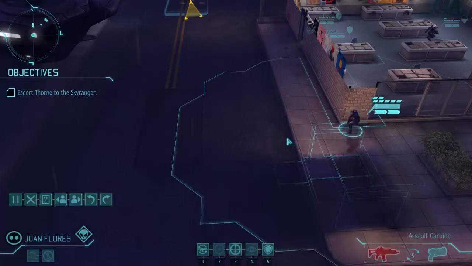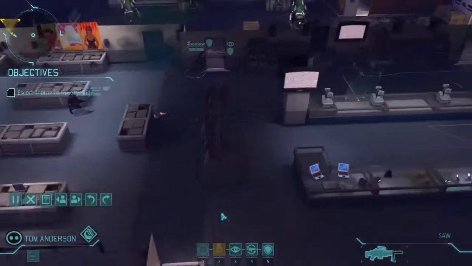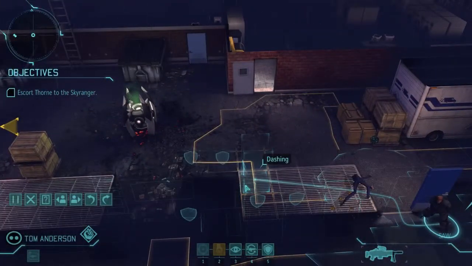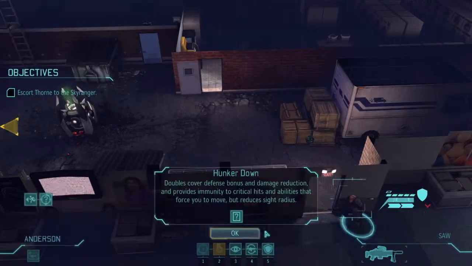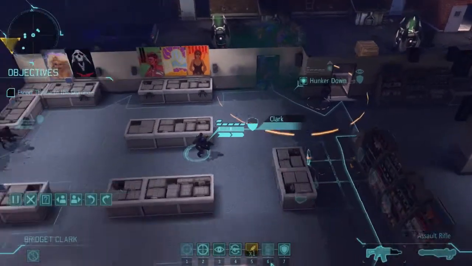I'm on the move. You can go there. You need to reload. Ready to rock. You can go... What's up with you? Oh, acid and battle fatigued. So you can hunker. You can hunker.